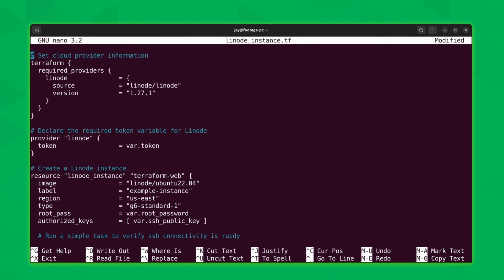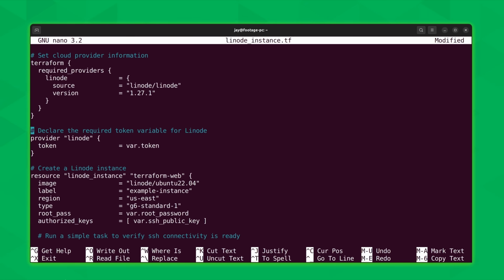So in the first section here, I have the Terraform section, and then under required providers, I have Linode. The source is going to be Linode/Linode in double quotes, and then we also have the version as well. In this section here, we definitely want to make sure that everything we type in this file is exactly as I have it in this first section. The version needs to be the version that it is right here, and the provider also needs to be Linode/Linode. This basically tells Terraform which cloud provider we want to work with. Terraform itself is able to work with multiple clouds, so it is a multi-cloud solution. And that's why we have to specify to Terraform which cloud provider we intend on using.